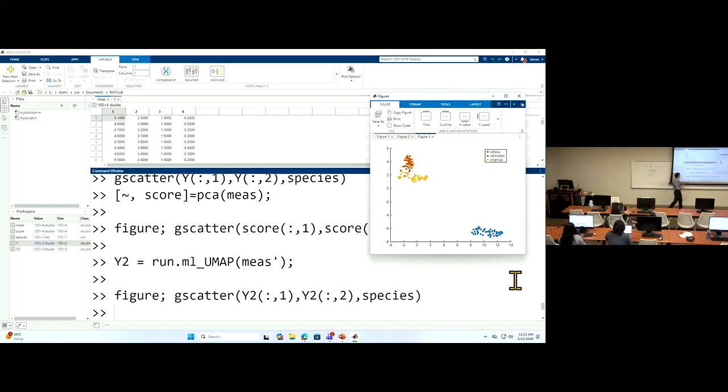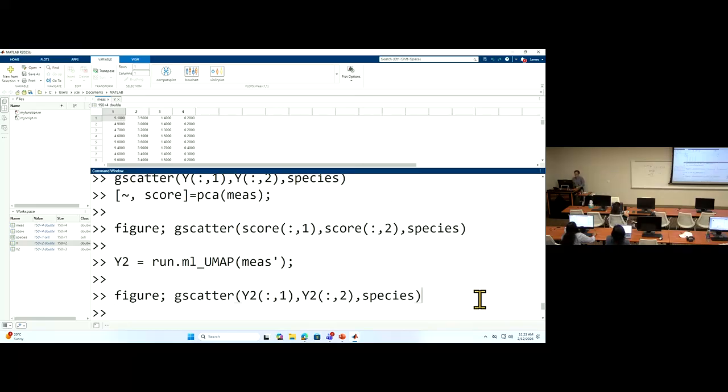Okay, if you don't have the name of the species, because you don't have group IDs for each fish, then you cannot use g. You just use scatter without the g. G is a grouped scatter plot to show you different colors. But if you don't have any information about your species, you only use scatter to plot their positions, and that helps you decide which group is which cluster, and you can assign them later on.